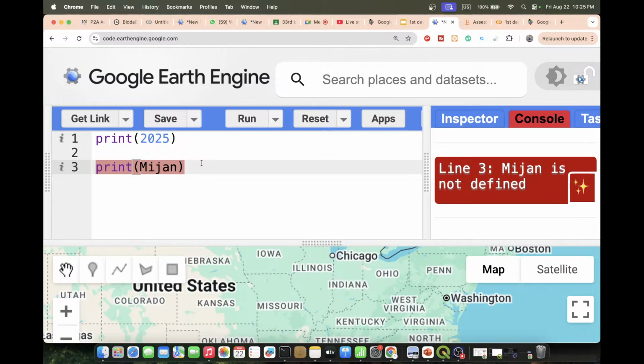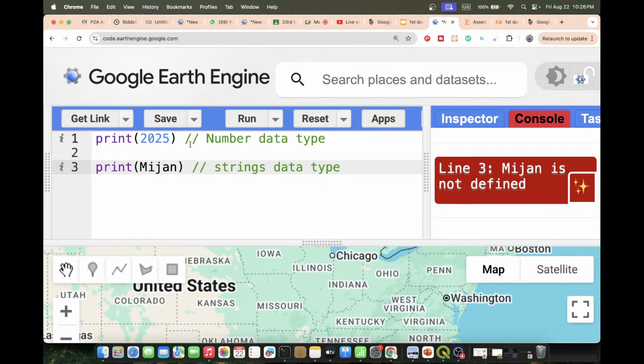So why does it show the error? The basic thing about it is the data type. This is called the number data type, and this is called the string data type. And when I use this kind of slash, it mainly indicates a comment. Comment just gives the description. You can write anything as a comment. Comment is not part of the code, but it gives you a description about the code. So it's a number data type and it's a string data type. What is a string? A string is mainly a group of characters, just like A B C D.